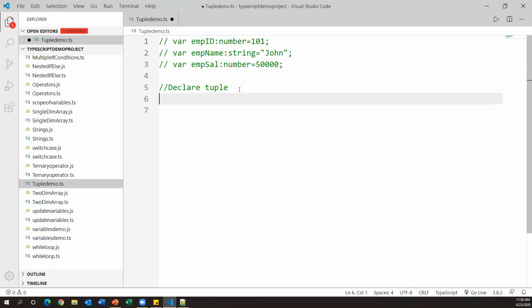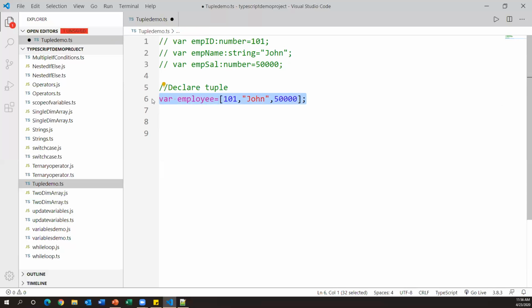If you want to declare a tuple without type, we can say it like this, where I'll create a variable called employee equal to, and in the square brackets directly assign the values. Let's say 101 is the employee number, John is the employee name, and 50,000 is the employee salary. So this is one way to declare a tuple, without specifying any type.